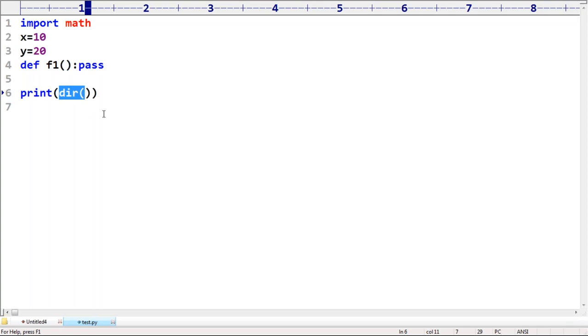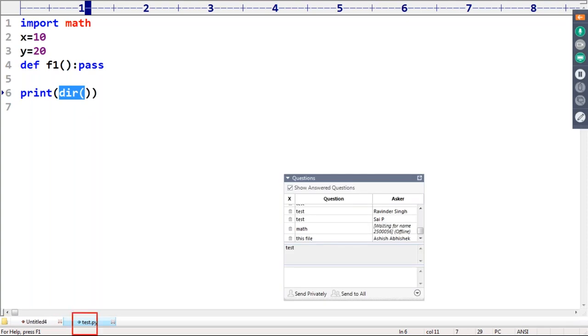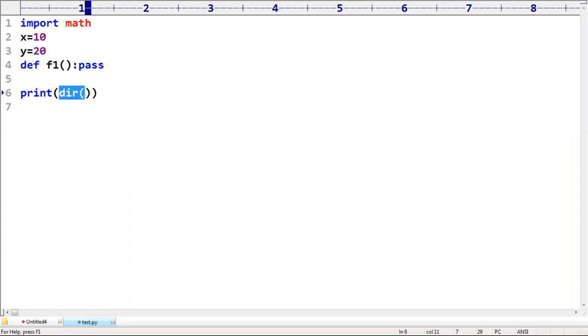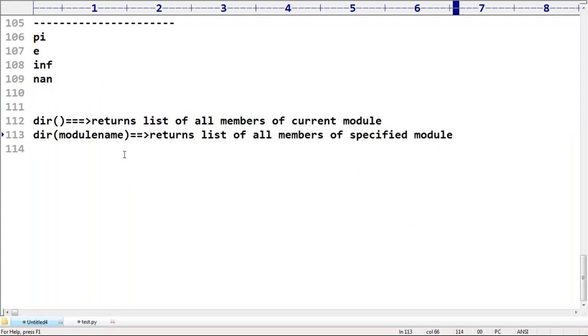Every Python file itself is treated as a module. I told you, what is our file? Test. So the current module is the test module. Okay. That's it. So these are various things present inside a module, the math module, right? And how to list out all members of a module, it's very clear.